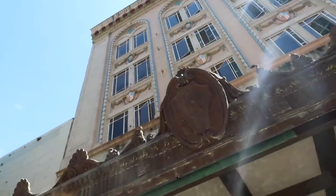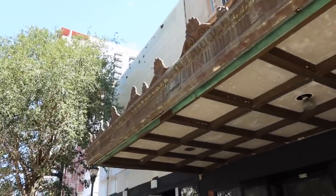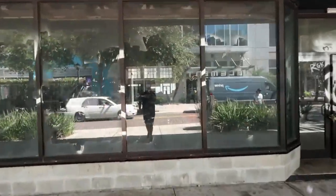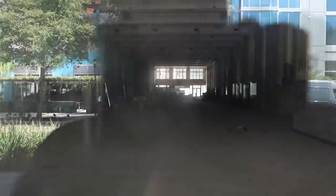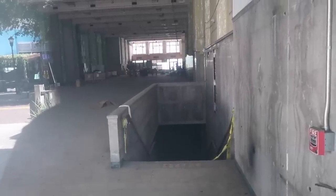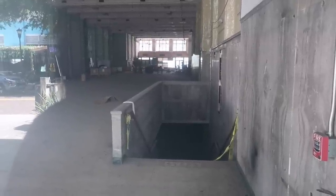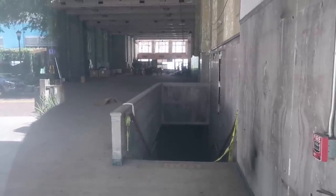This old 'Cress' sign with the K right there — it's kind of a Cress/Crest — you can still make that out as well. Very cool and very unique looking building. Thankfully it's still here, even though it's been sitting abandoned for all these years. I hope to see something go in here. Look at all the square footage. Over here on the far south side you can make out the stairwell down to the basement. All of these buildings along Franklin Street have basements, including the Tampa Theater a block away.